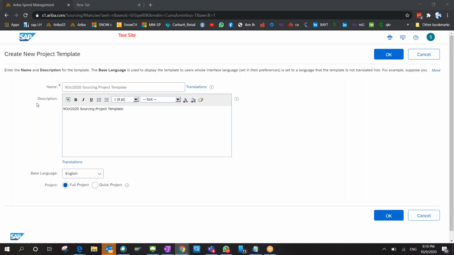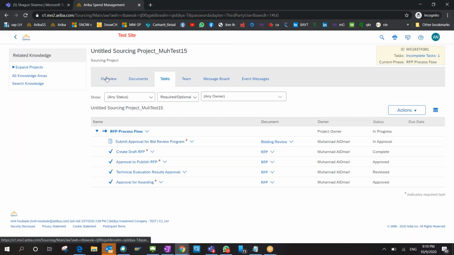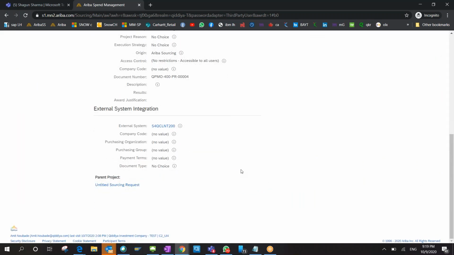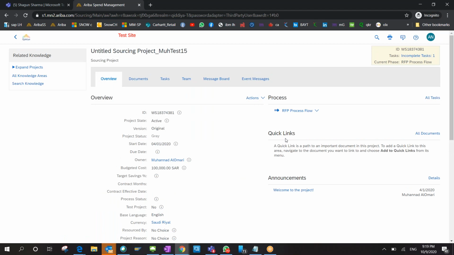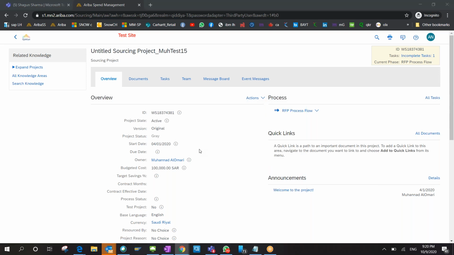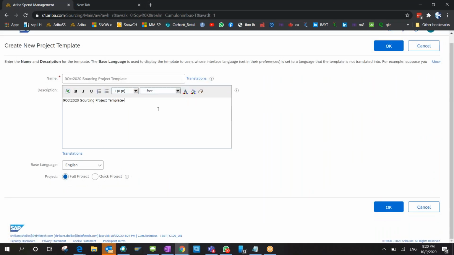Over here, I'm showing you one of the templates which has already been created. This is only for RFP purposes. If you see, there are two options: one is the full project and the other is the quick project.